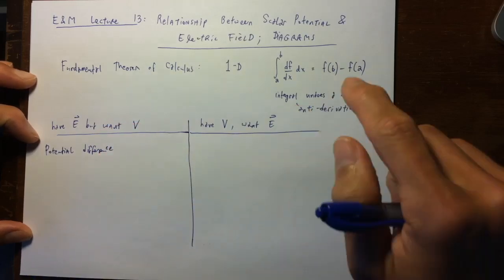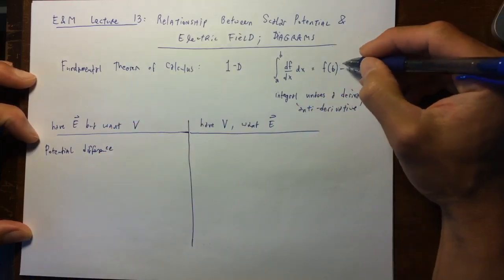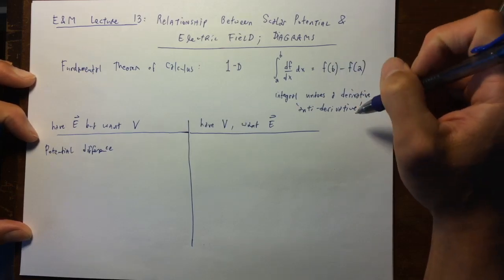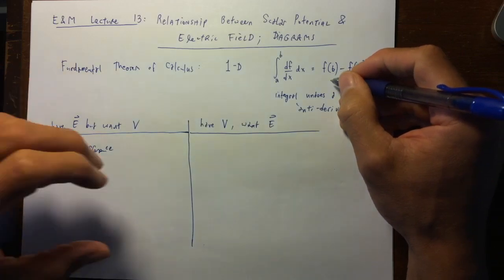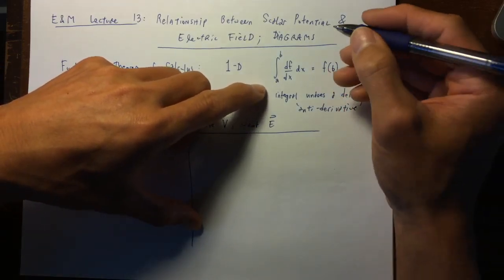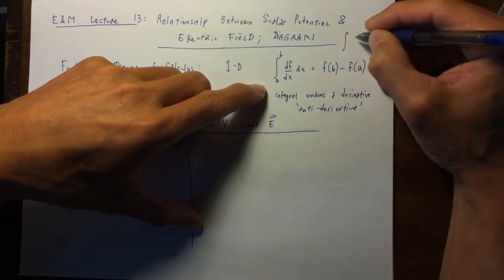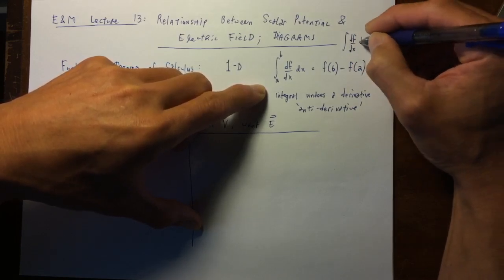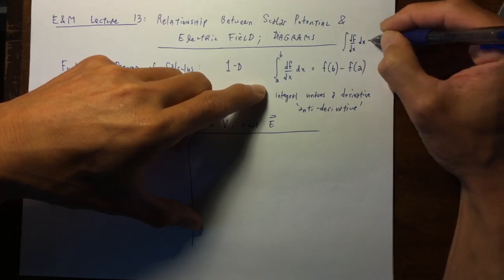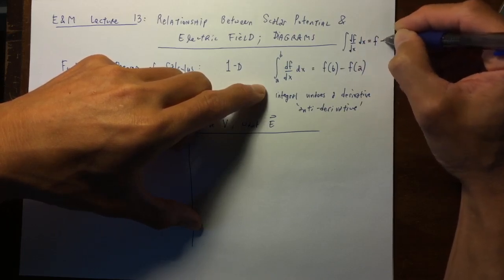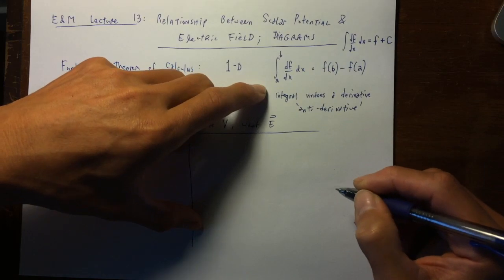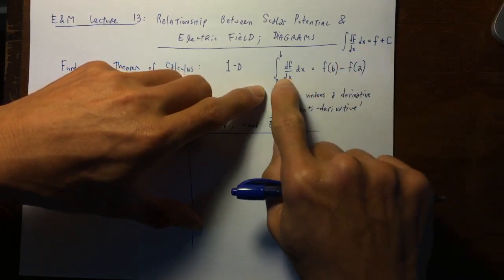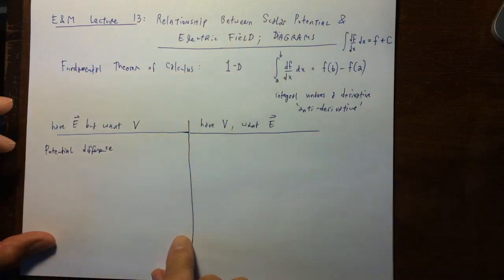For example, up here, you're not getting F. What you're getting is the difference in F at two different places. Or, alternatively, you could say, for example, this construction is interesting. So, what if you take the derivative of F and you integrate over X? What you'll get is F up to an arbitrary constant C. Right? So this is if you have an indefinite integral, and this is the definite integral version.